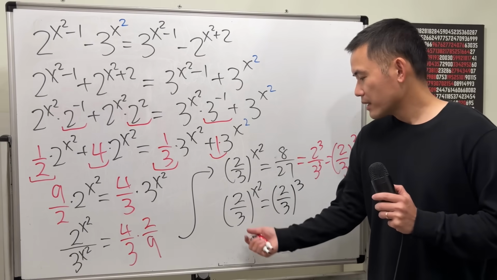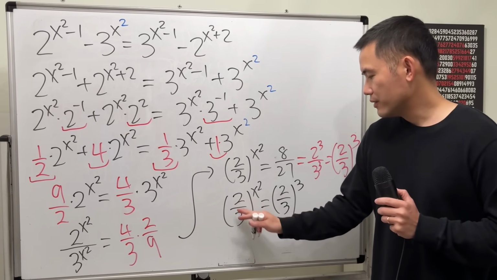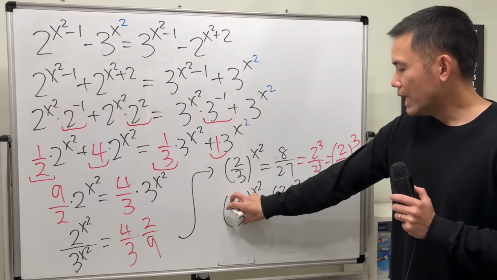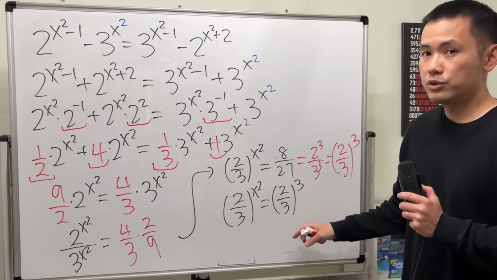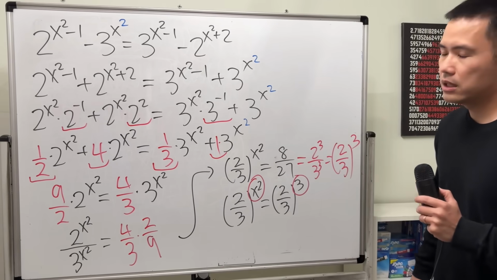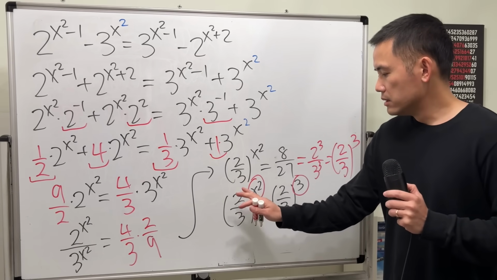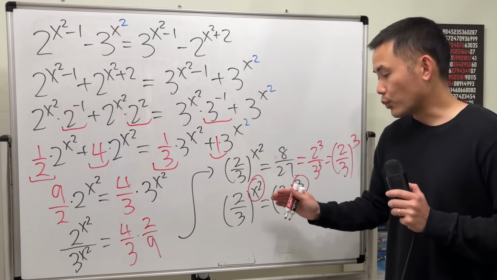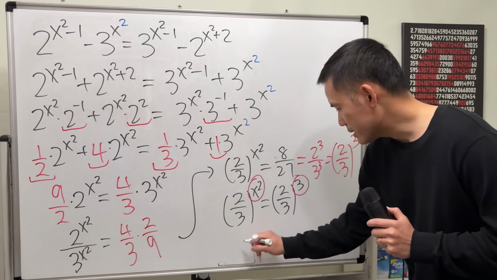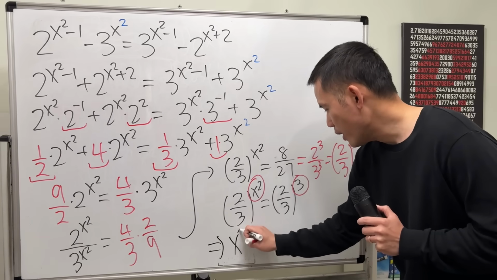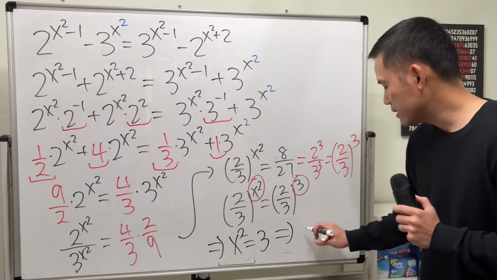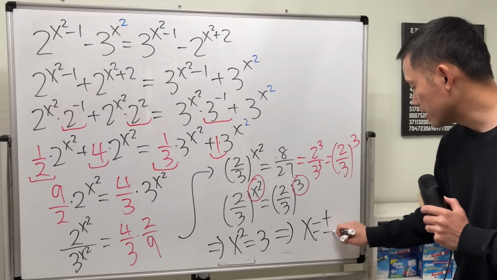Now here's the thing. If the base is not 1, if the base right here is legitimate, like 2 over 3 is okay, when we have two exponential parts with the same base being equal to each other, when the base is not 1, then we can say the exponents are equal, because the exponential function is one to one, right? Even when we have 2 over 3 for the base. So that means we must have x² equal to 3. So take the square root of both sides and x is equal to plus or minus square root of 3.